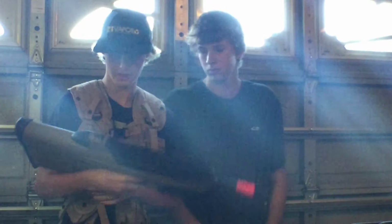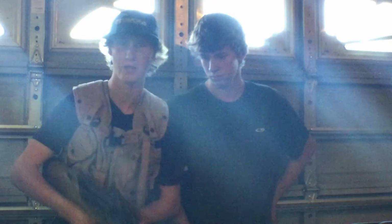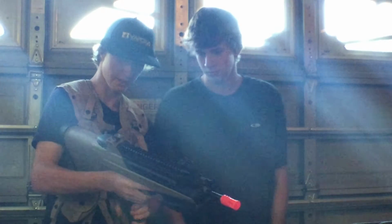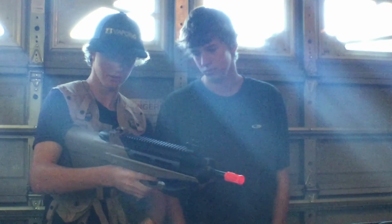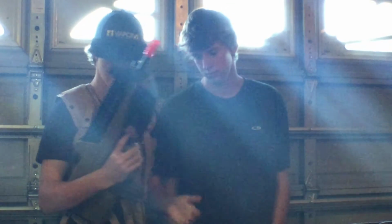So to get on with the overview, earlier when Carter was showing how easy it is to release this, we had a different mag in. The mag didn't really work. So that just kind of shows how easy it is. Just put it in, pull it out. So super easy. You got your hop up here, which is great. Really easy to figure that out.